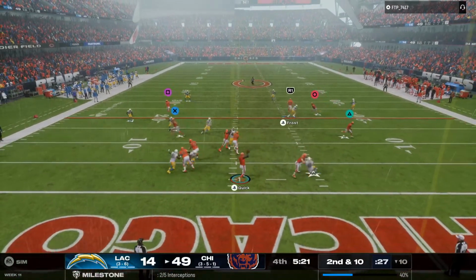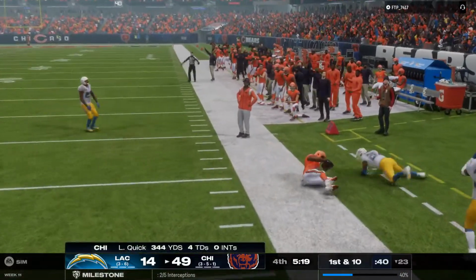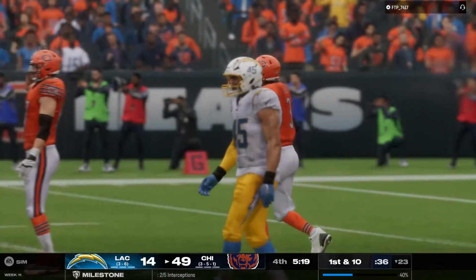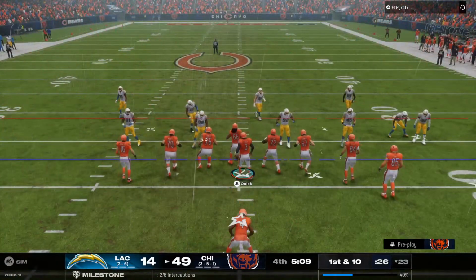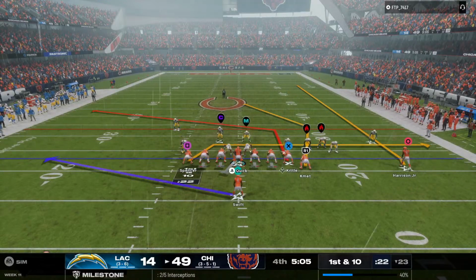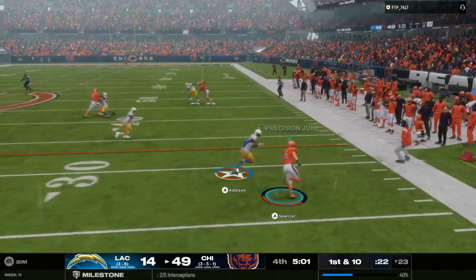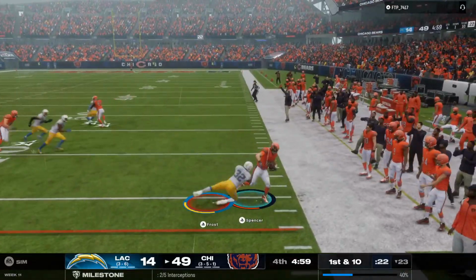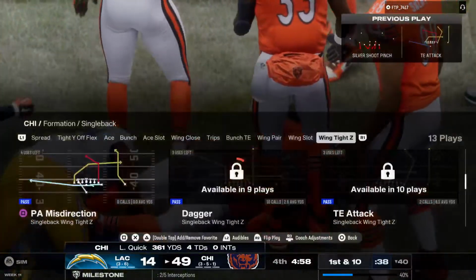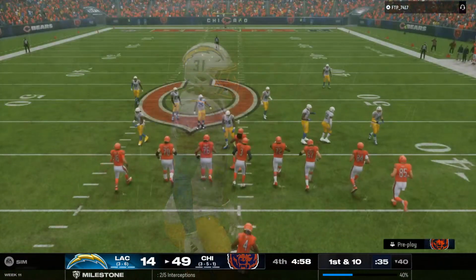He'll drop to throw. He'll swing this out to Swift. Call it a gain of 13. First down, Chicago. Here comes the blitz as he looks to throw. Little short pass here, caught by his tight end. Give them 17 more, and they are on a roll. Another first down.